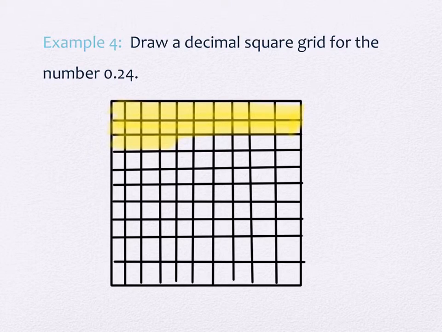So if you were looking at this, you could talk about having 2 dimes and 4 pennies, right? Don't involve nickels or quarters. That's not going to help your case, all right? You would just be using dimes and pennies to make the argument.